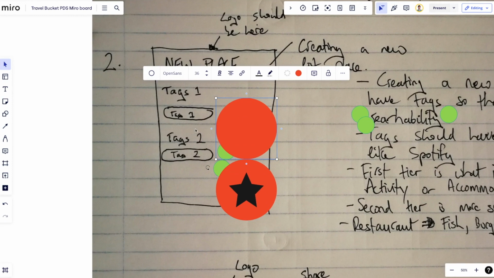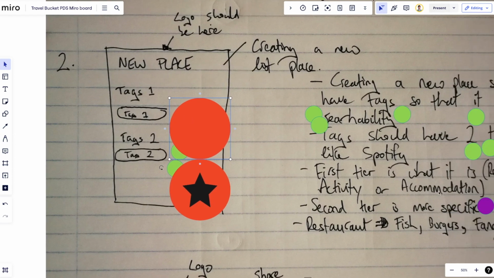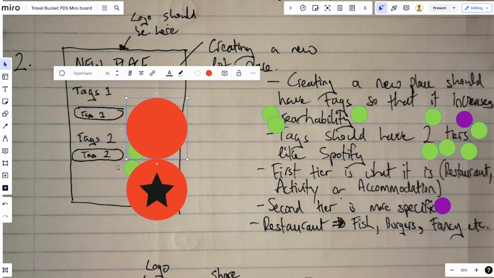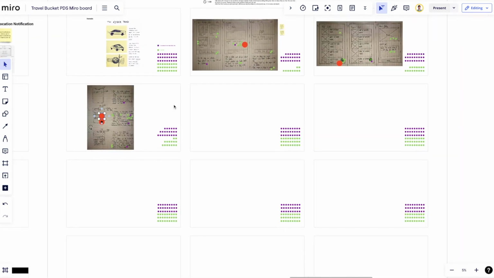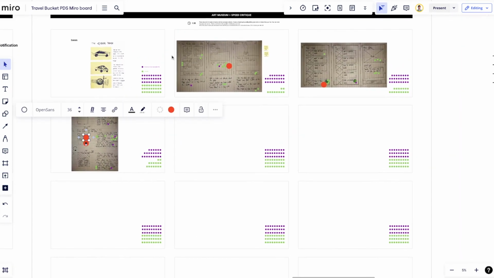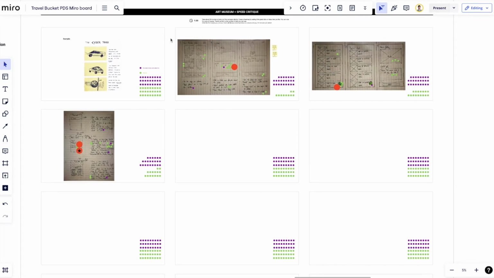And that's around the 2 layers of tags, so that there would be 2 layers of tags to a place, one around activity or accommodation or the restaurant, and the second then is more specific, and that's to increase searchability. So these are the things that people have felt strongly about including in the prototype. So when we're doing our next exercise, which would be to storyboard our prototype, these things should strongly be considered to be included. So now that you've finished your red dot voting, please feel free to move on to the next video.